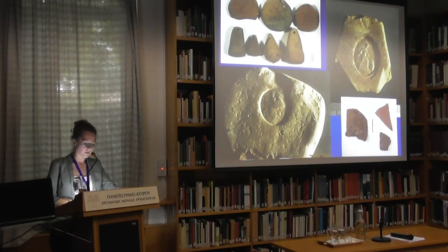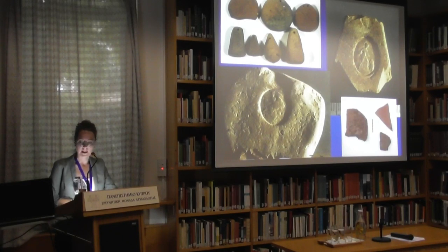However, the quantity of loom weights from our excavation is probably too small for seriously claiming a kind of professional textile-related activities to which we could add purple dyeing activities, indicated by the layers of crushed murex. The loom weights rather belong to normal household-related textile activities. Also, they were not the only activities that the people using the area in the Hellenistic period carried out, as may be indicated with fragments of beehives on the bottom right of the slide.